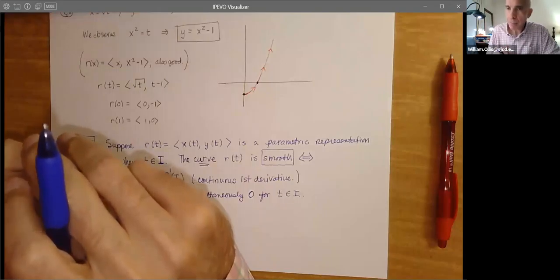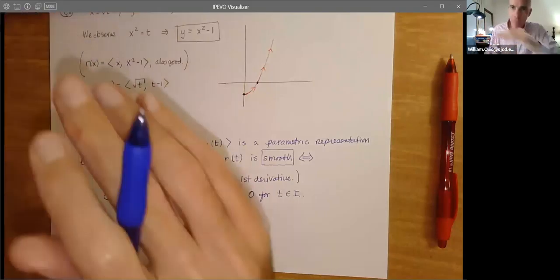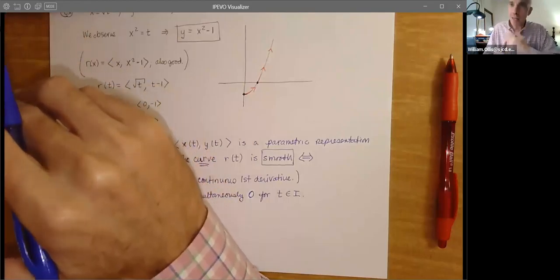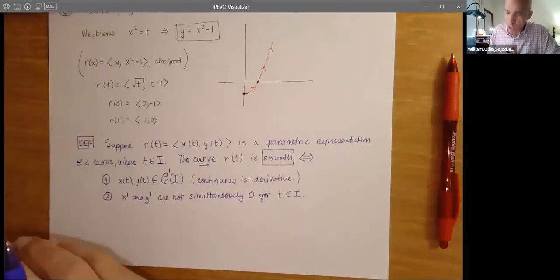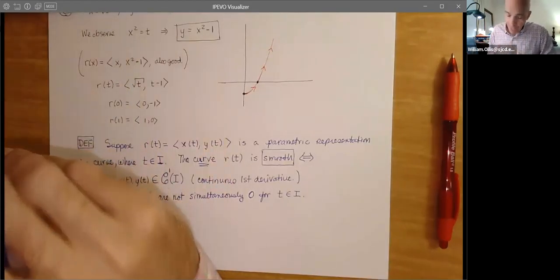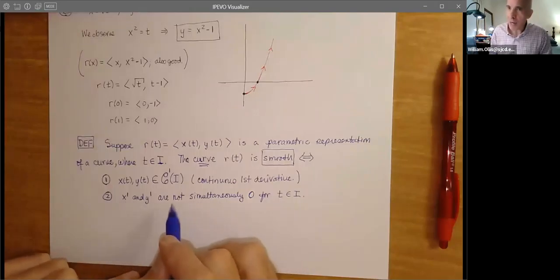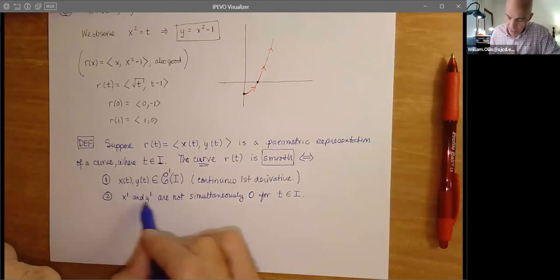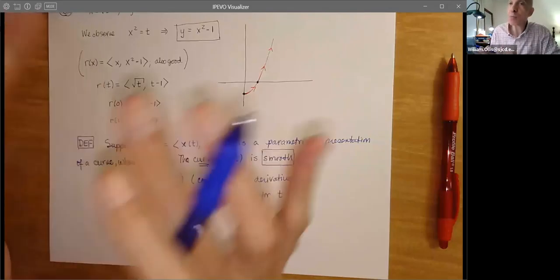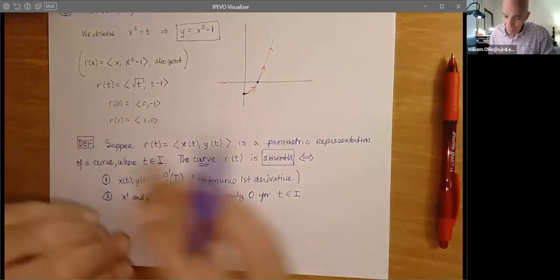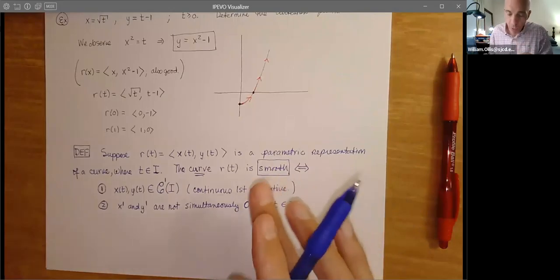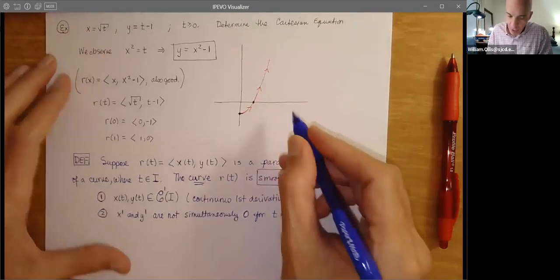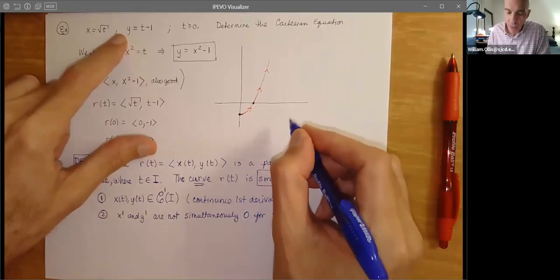But we want to avoid that because when we think of smooth, we think of the calculus sense. We think of the curve being continuous with no hiccups, so to speak. No corners, no cusps. No going in one direction and then flipping and going in the other direction. You don't hiccup when you're traversing the curve. So smooth means what you think it means. And this part two here is a little bit odd right now, but it's going to make sense later on. The C1 part, we already know how to do, and the second part basically just maintains the smoothness of the curve in the intuitive sense.